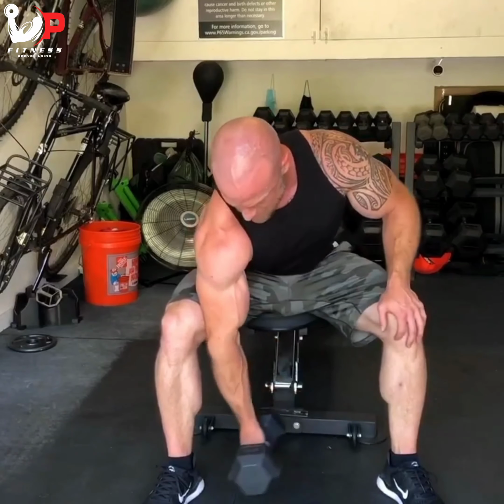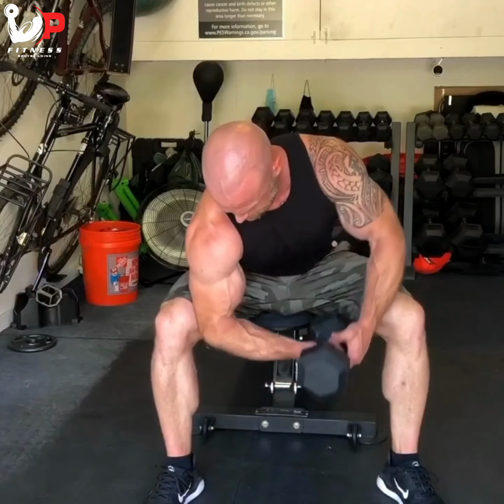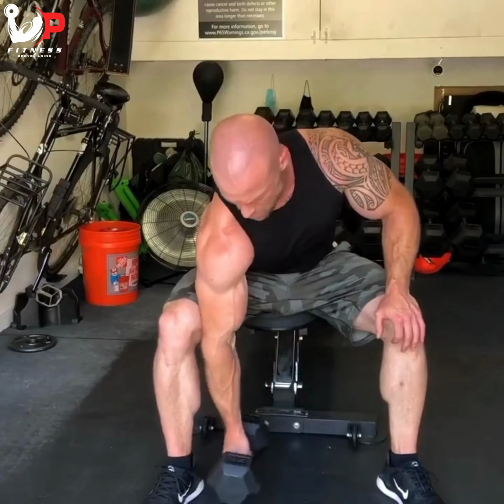Really just try to keep the arm pointed straight down throughout this movement, and use the opposite hand for assistance if you need it.